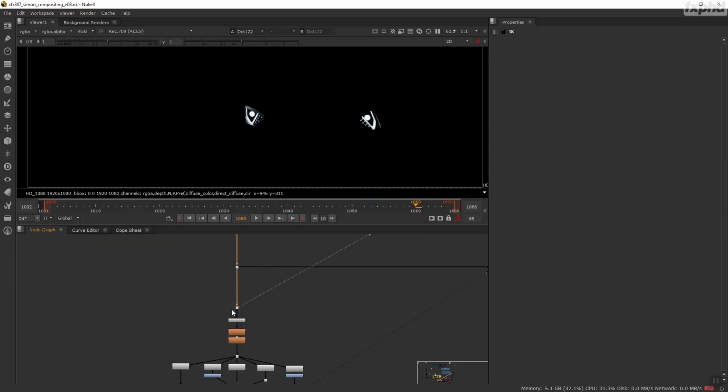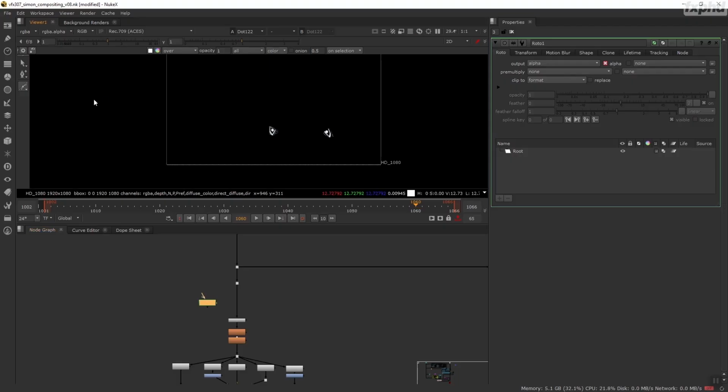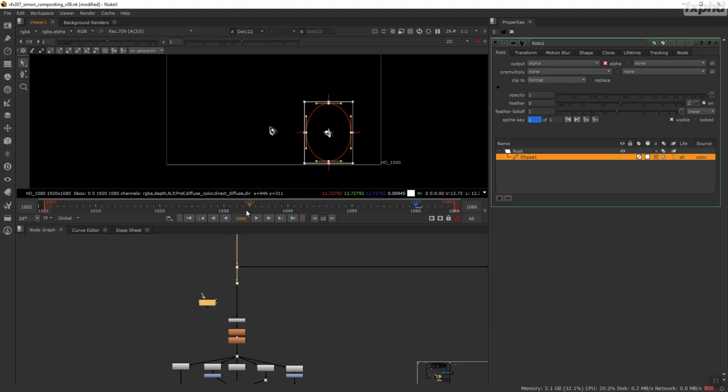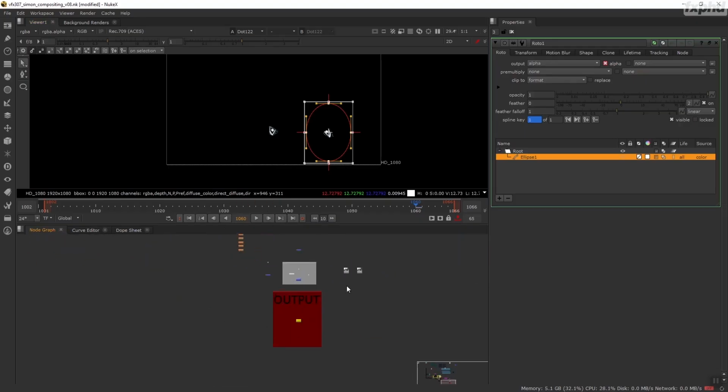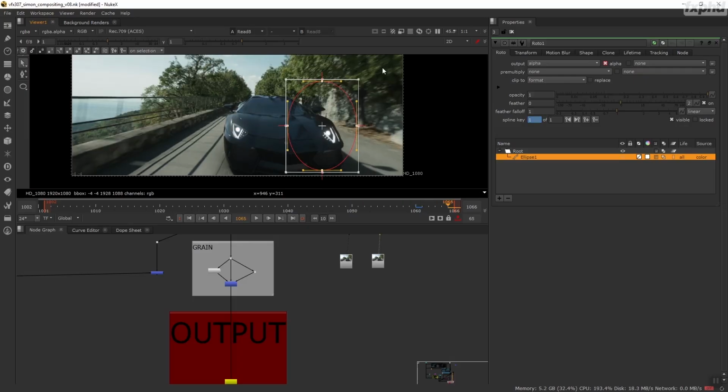Usually these kinds of flares happen when you really are facing the camera. So what I will do is I will create a small roto node, and I will garbage matte out the screen white headlight. So I will roto it on the render so it's a bit faster.